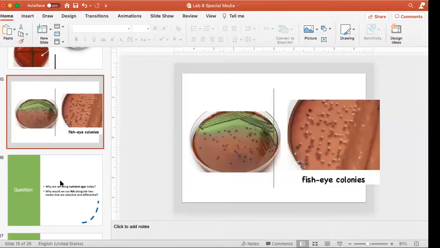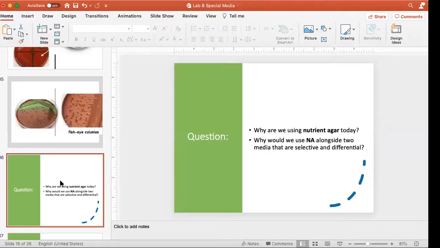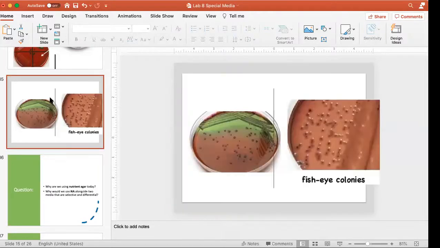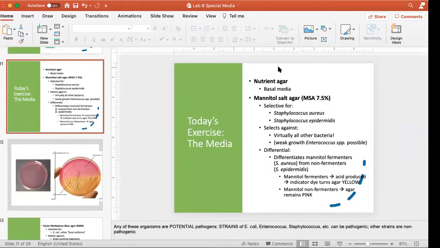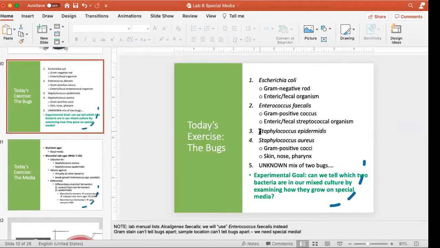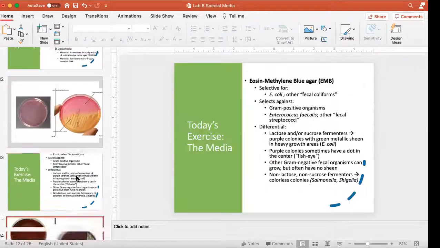All right, well, let's jump back in and look at the results we got. First, I want to ask the group a question, and you can type your answer into chat if you think you know. I told you a moment ago that in addition to the MSA and the EMB, we're also going to streak our organisms out on nutrient agar today. As part of the experiment, I took the 4 individual possible organisms and I streaked them out onto nutrient agar.